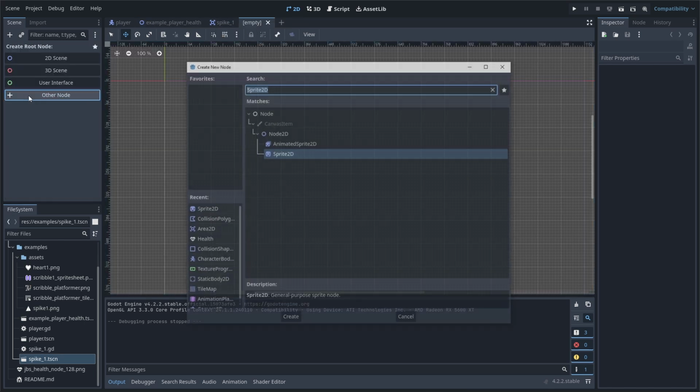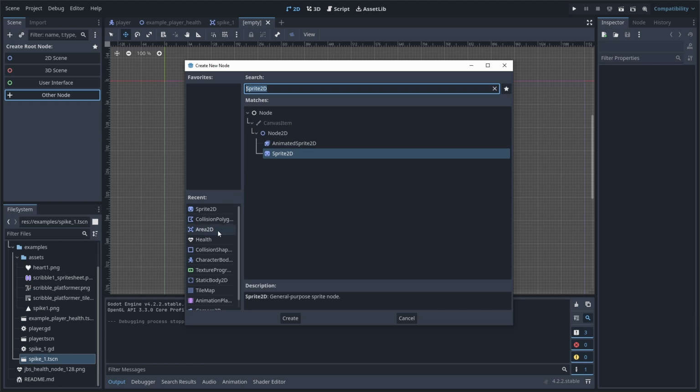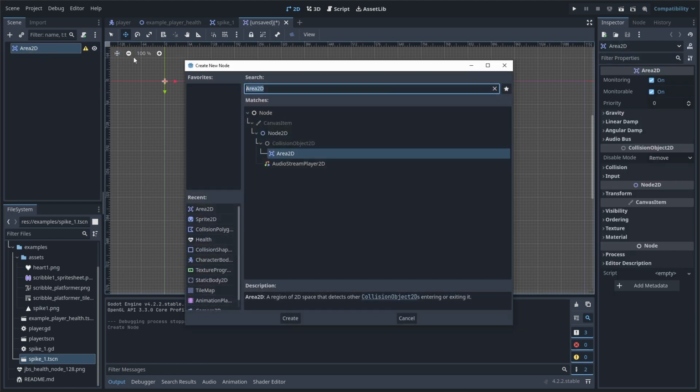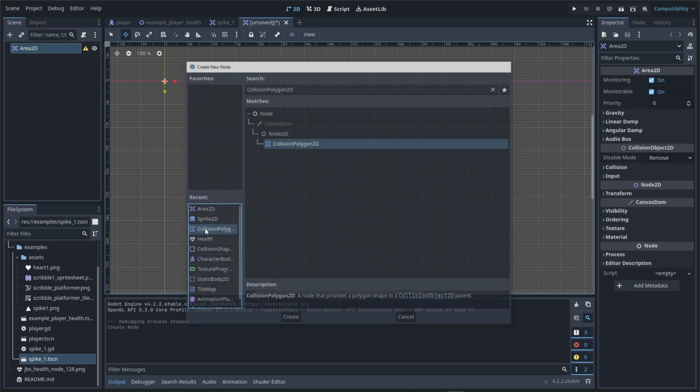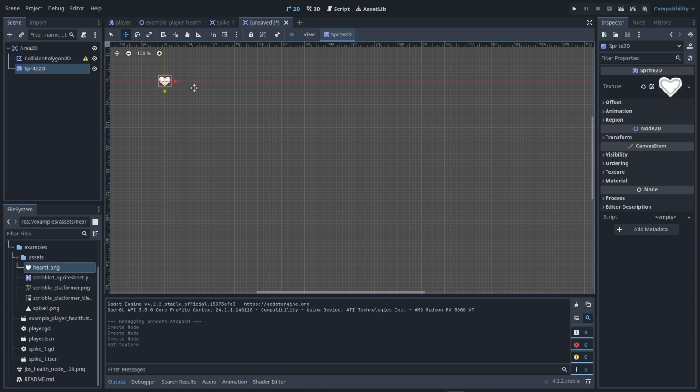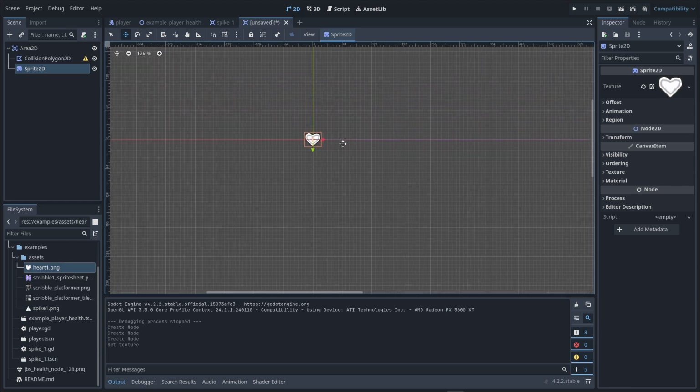And again, I'll choose other node and Area2D. And this will be the same as the spike one, but instead of a spike, I will actually add a heart. So I'm going to drag the heart drawing here, and then move it to the middle.